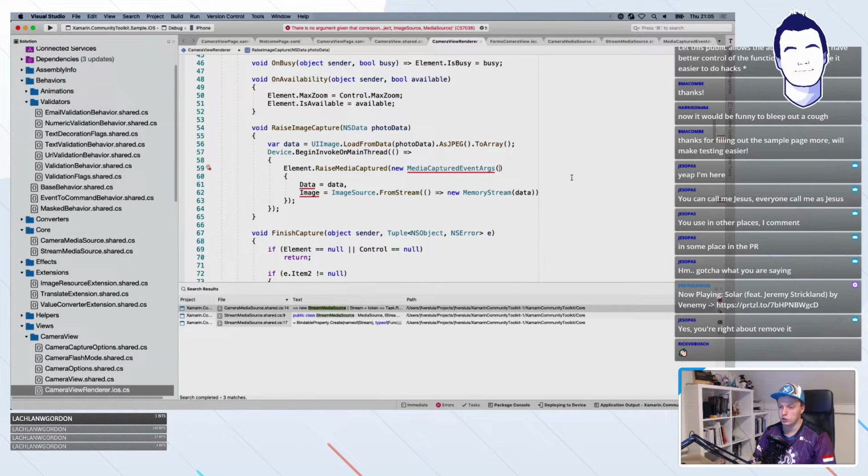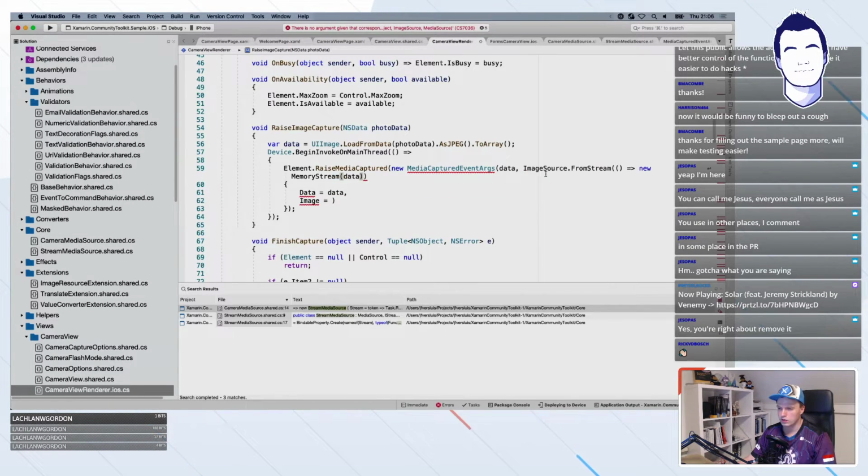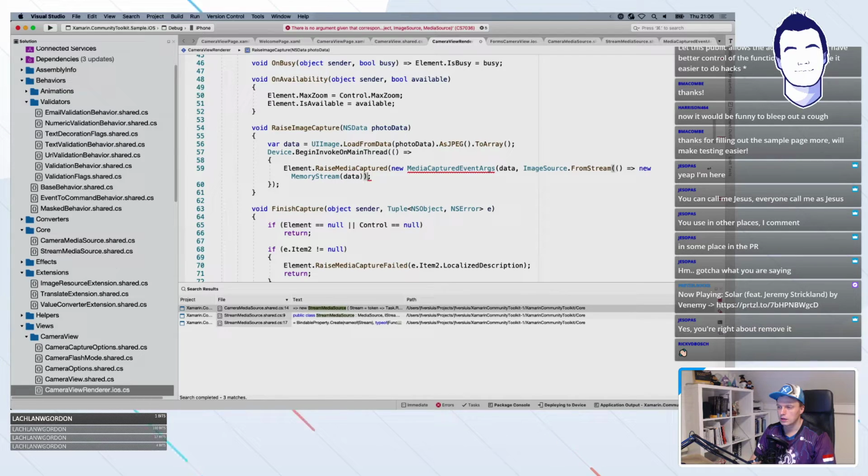So this should be data. Then I don't need to do this one, and add another one.